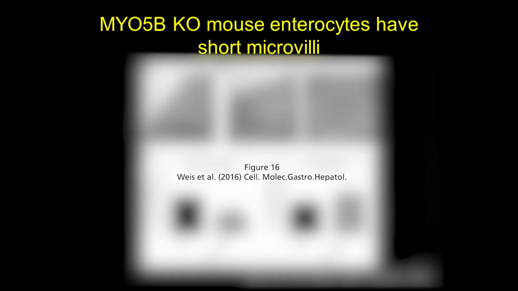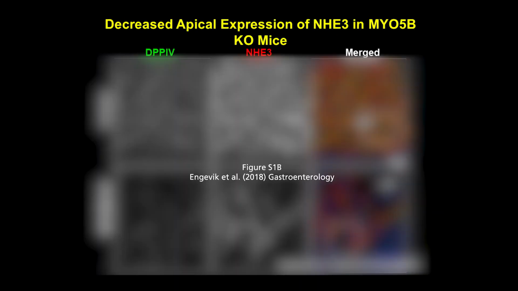Here's a normal mouse intestinal epithelium. You can see these lovely microvilli. They're about a micron or more high. In the mice, you see that the microvilli are short. They're also a little bit fat. And you can see here a microvillus inclusion below the apical membrane. Here's a larger one over here. So the mice really have almost more of the disease, frankly, than the human children. And this is really shown here.